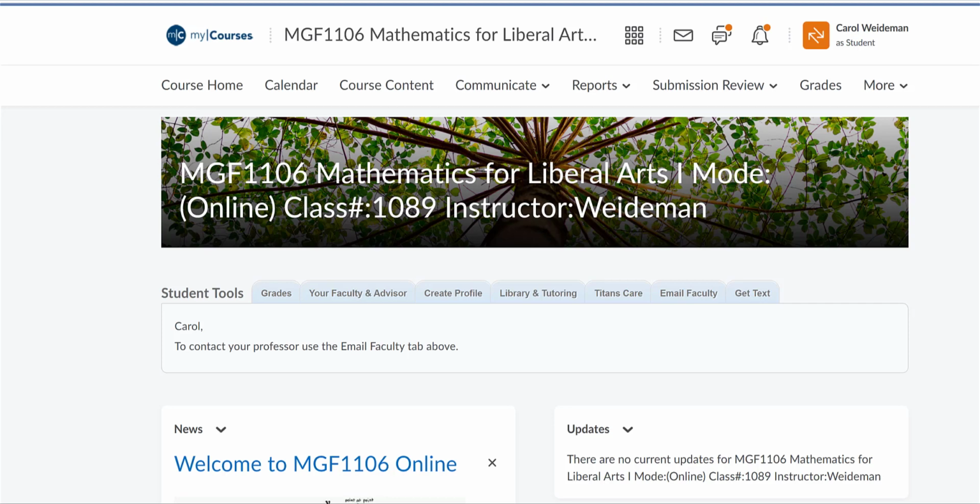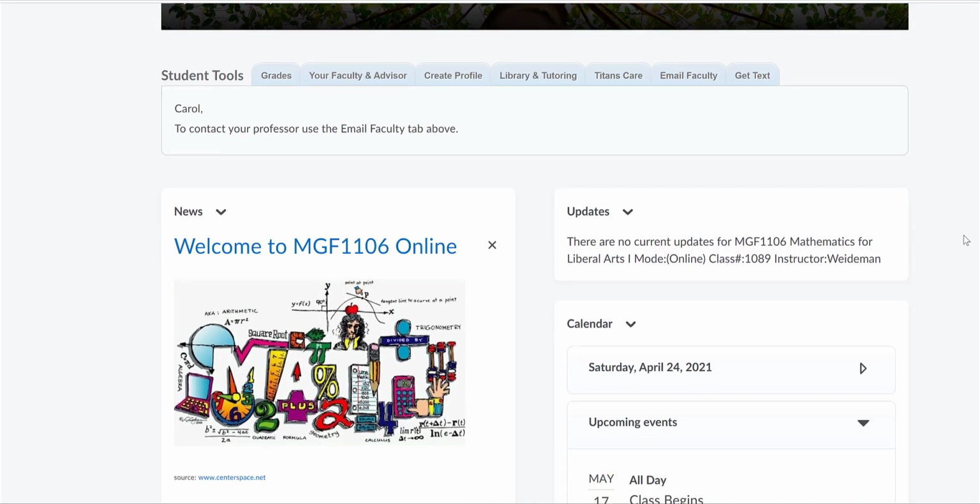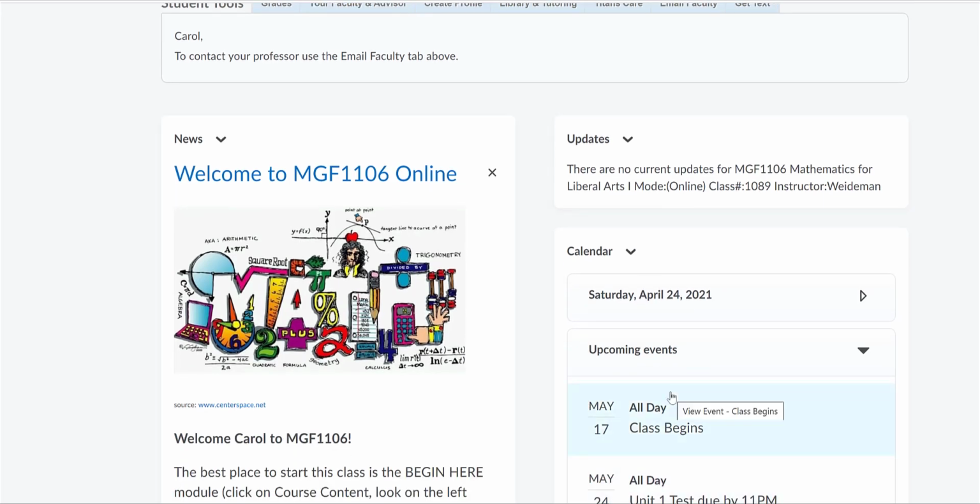Let's explore the My Courses course. From the course homepage shown here, you'll have several options from the top toolbar. We'll stay on the course homepage, and if you notice on the left-hand side, there's a news area, and I'll post news items of reminders of upcoming due dates and the material that we're covering in the course. Also, upcoming events from the calendar are shown here on the right-hand side.